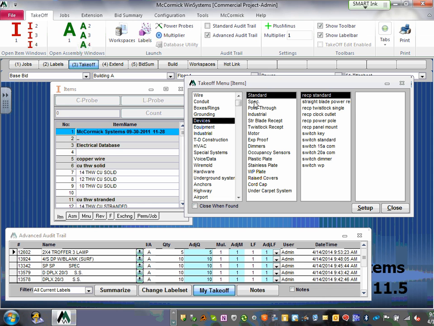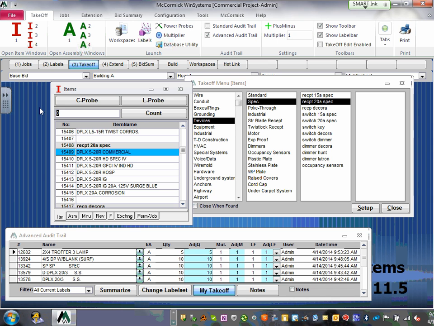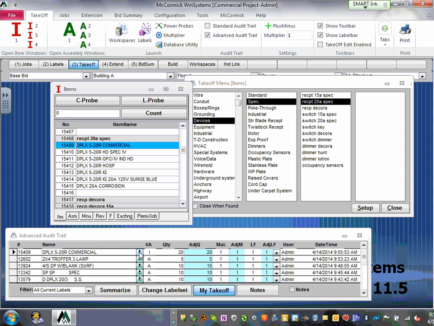Take a device, spec 20 amp, a commercial grade 20 amp receptacle. Can you guys see that? Here's my receptacle. And take 20 of them and hit enter. And if you click here, guys, it doesn't have an assembly with it.